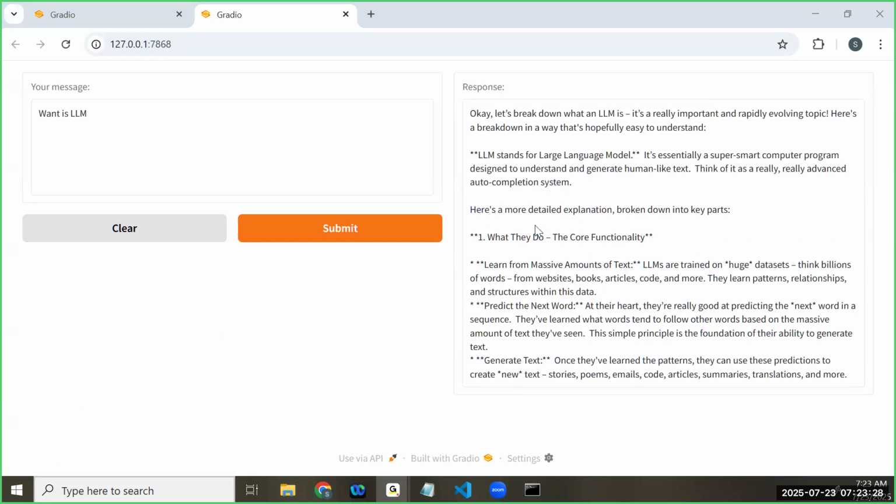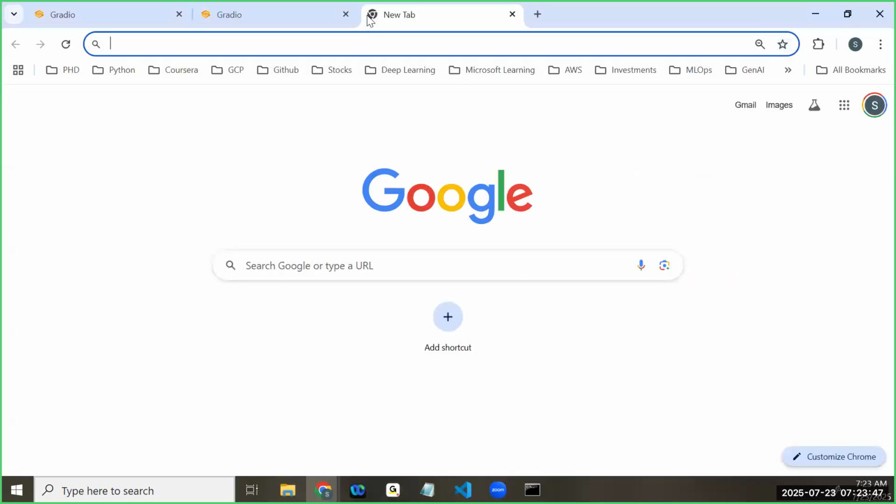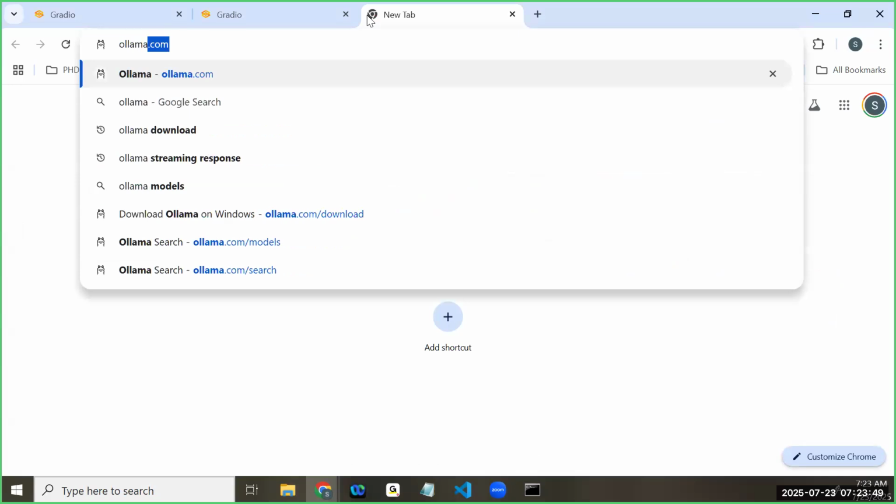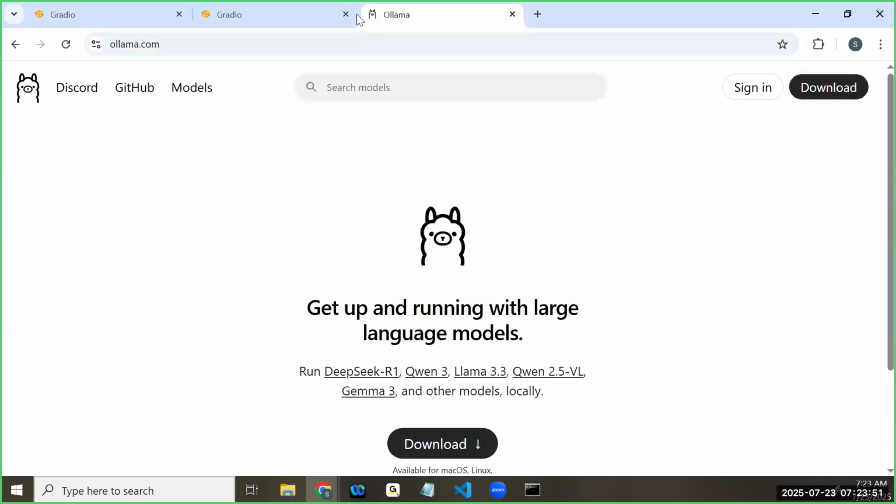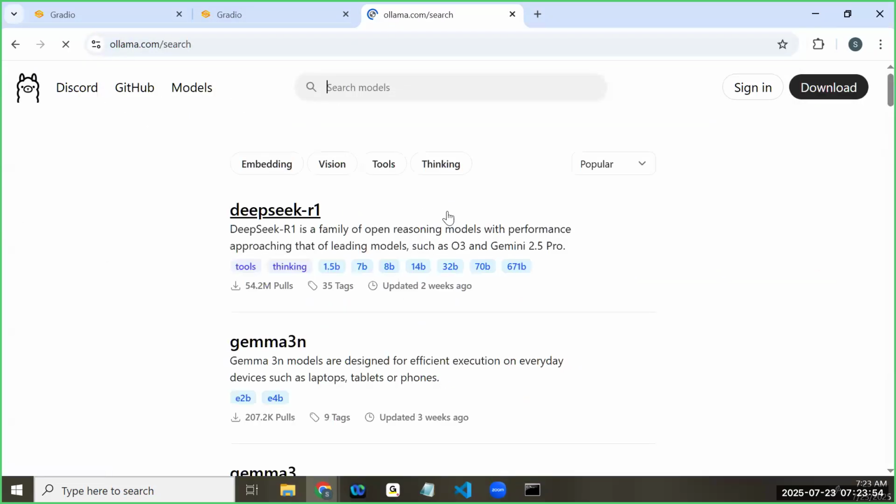If you want to get more details about these models and other things, you could go and just write Gemma model, Google Gemma model, and you could say Gemma documentation, and then you will be able to get all the commands for that. If you want to understand how to run Ollama, the website is ollama.com, and within that, you can go to the model section.